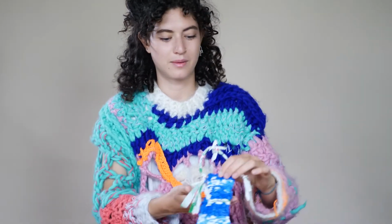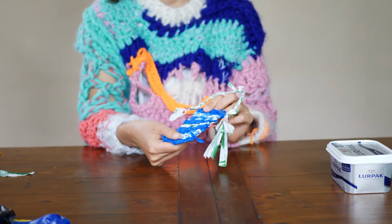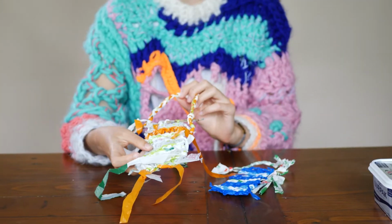So this is an example of one that I've made using different plastic bags. You can go quite crazy with the patterns. This is another one that's a bit more expressive. I'm now going to run through the equipment that you need.